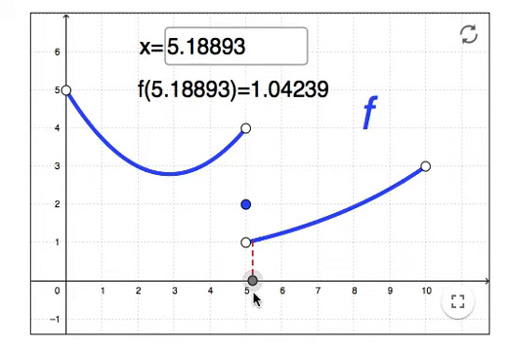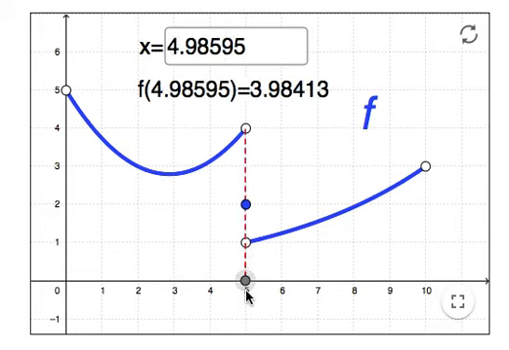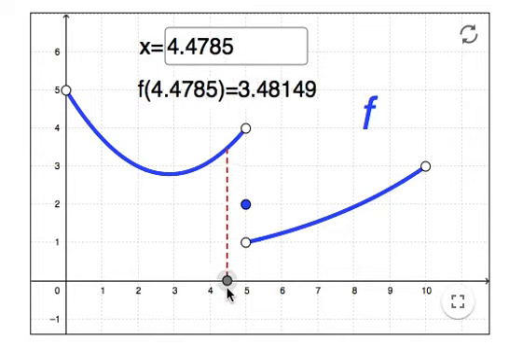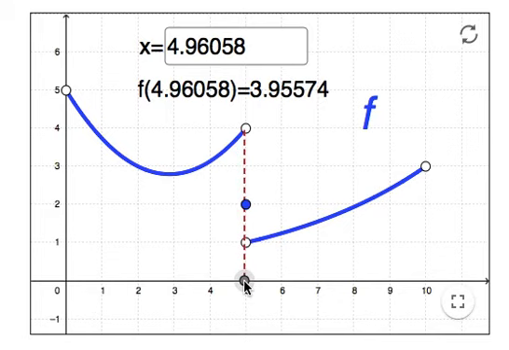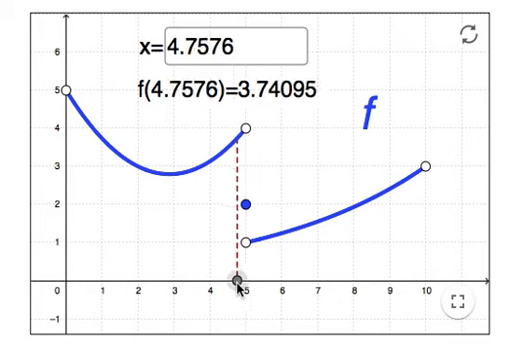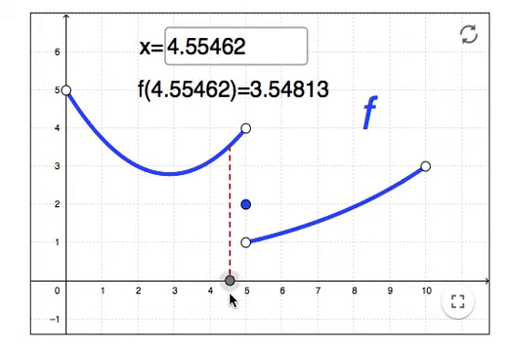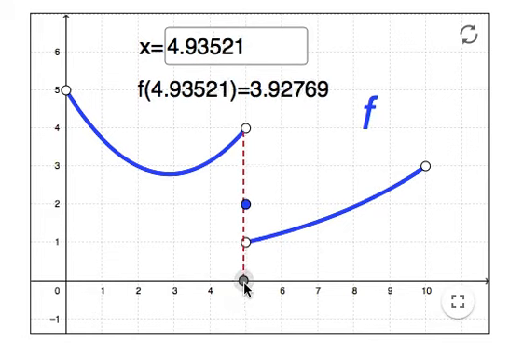And so the limit from the right-hand side is 1. But it can't go from the left and right. Only from the right-hand side it's equal to 1. From the left-hand side, if you take a look there, the limit value is approaching 4. But I can only go to it from one side. So the one-sided limit, as x approaches from the left side, the limit's going to be 4.